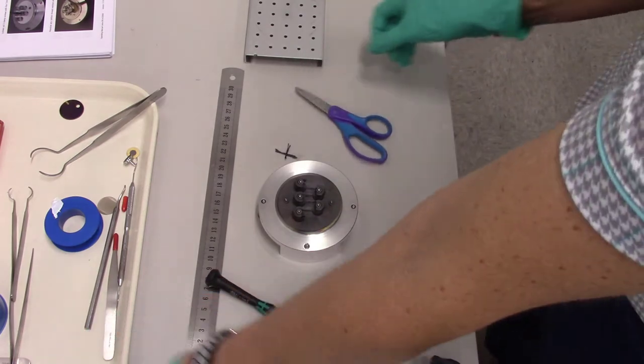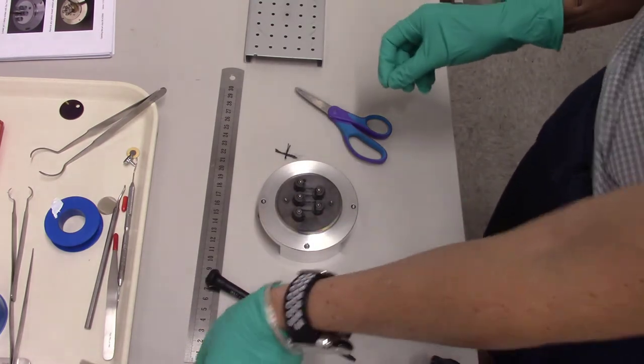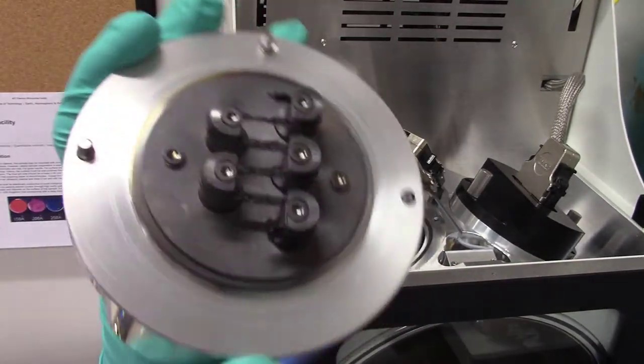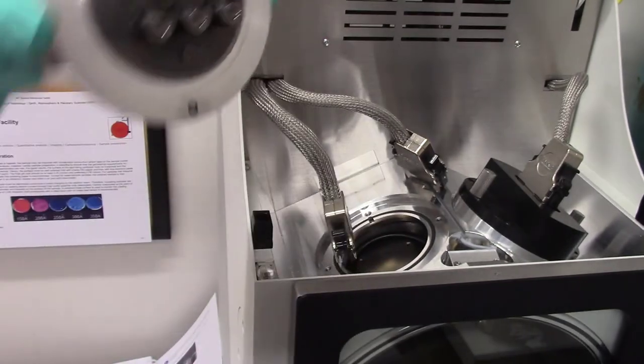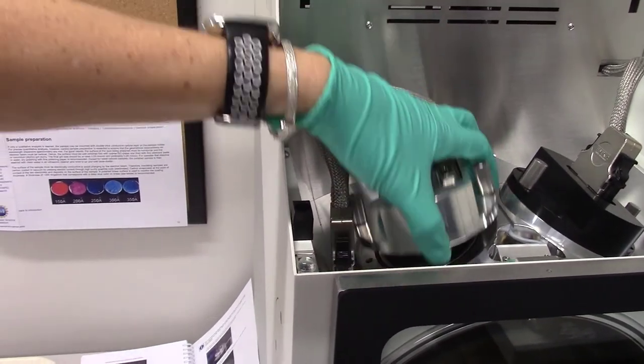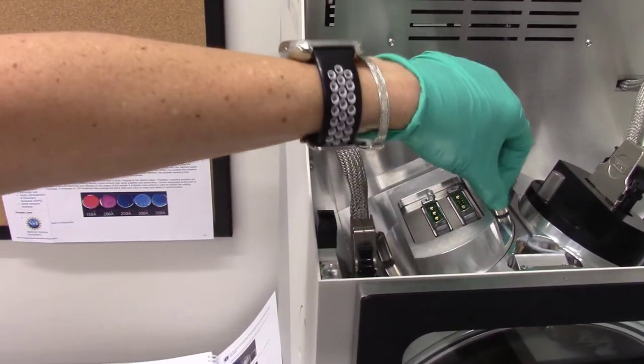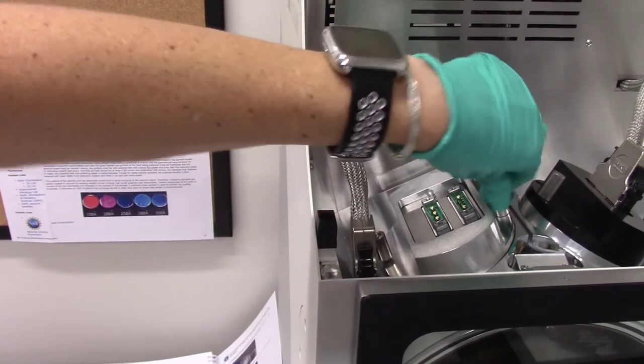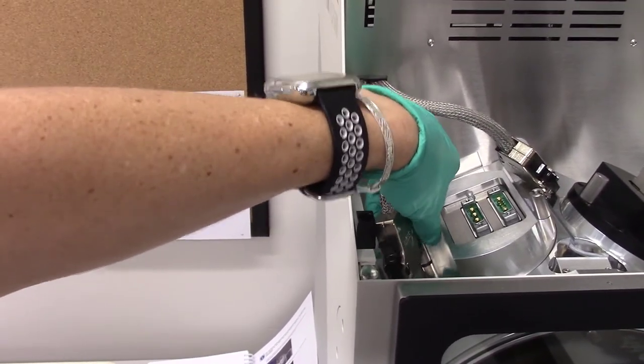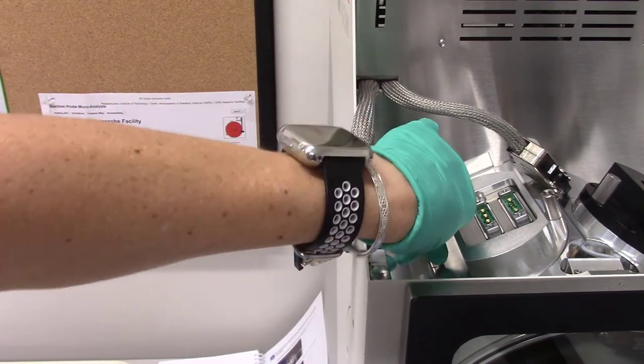I'm going to brush again if I think I've made any fibers, which looks like I did. I'm going to brush the excess fibers away. To replace this, you'll notice that there is a little pin and then two holes for the screws. The pin is actually here, the pin hole right here. There's only one way that this can go into the instrument correctly. So I'm going to fit it back in there and then it locks down because the pin goes into the hole. And I'm going to very carefully tighten these screws. We don't want to tighten them so hard that no one can ever get it off again. But we do want it fairly tight because this is part of what creates the vacuum in the inside of the instrument.